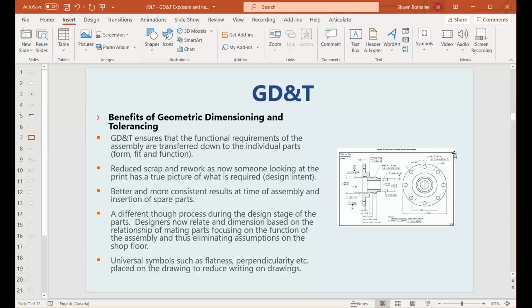And at the same time, it also leads to better confidence in spare parts. When you have to replace something down the road, you want to make sure that you can replace it immediately and not have extended downtime. So those are some of the reasons that we take the time to apply geometric dimensioning and tolerancing.